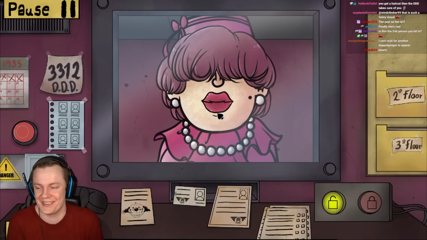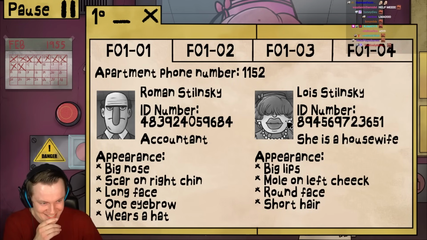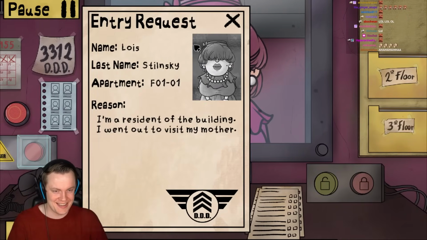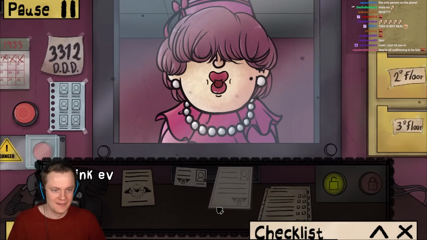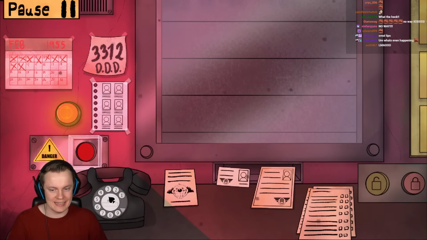That's so stupid. What are the chances, dude? It's the same exact lady 5 times. You don't got the right lips. Idiot. I want to say no on the appearance. What's wrong with my appearance? I think everything is fine. No, it's not. Get out of here. We already let the lady in.